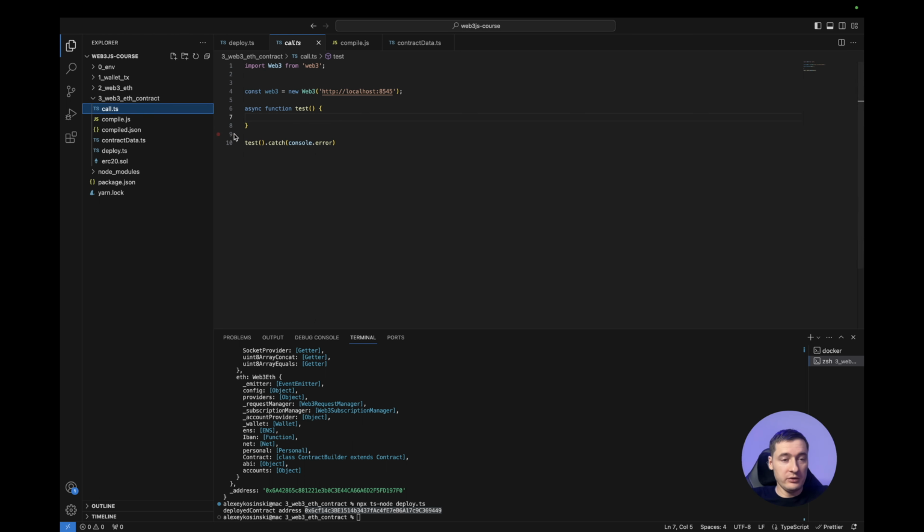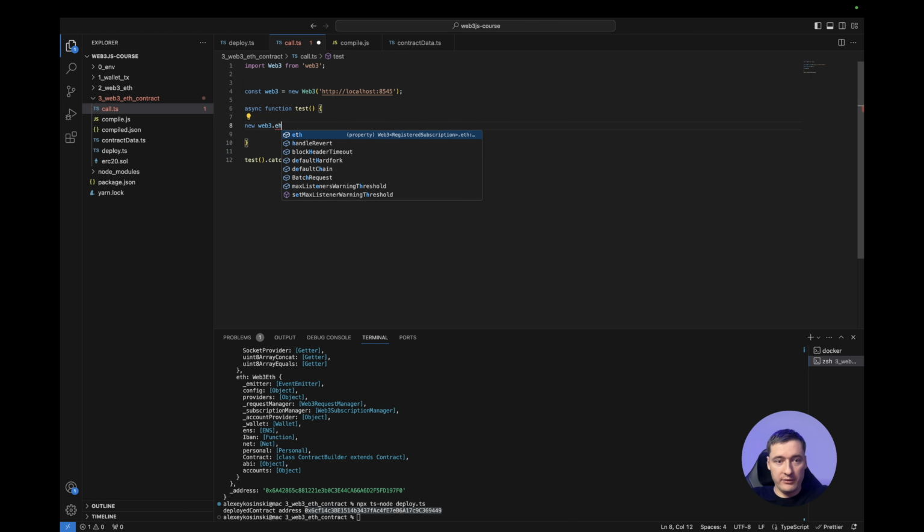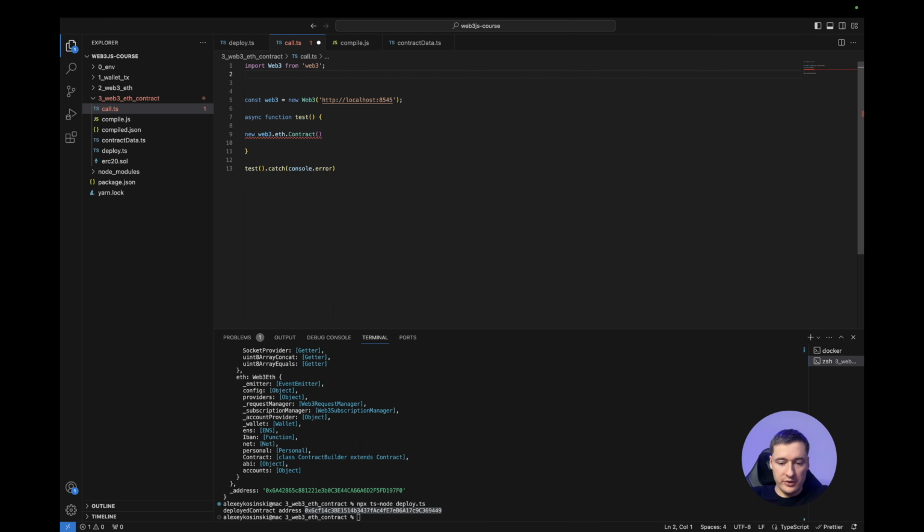I go to the call file and create here again new Web3 contract, and import from contract data ABI. So we don't need the bytecode because we already deployed the contract, only ABI.